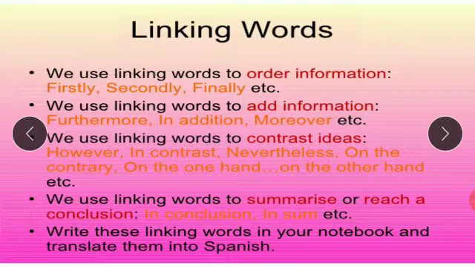The next is linking words, which are very, very important. We use linking words such as firstly, secondly, finally. Then we have furthermore, in addition to, moreover. Then if you are having contrast ideas, it is however, in contrast to, nevertheless, on the contrary, on the other hand, on the one hand. These are the words to tell contrast ideas. Then to summarize or conclude, they are in conclusion, in sum, etc. Is that clear, children?